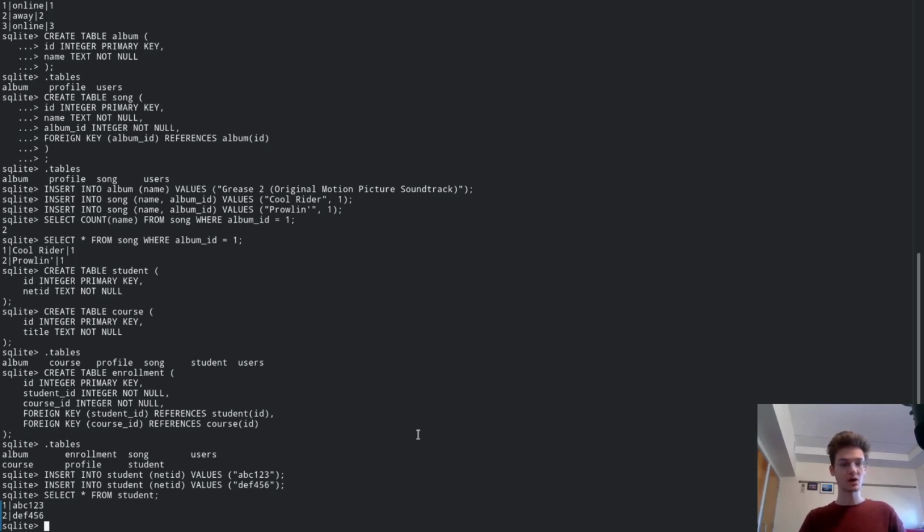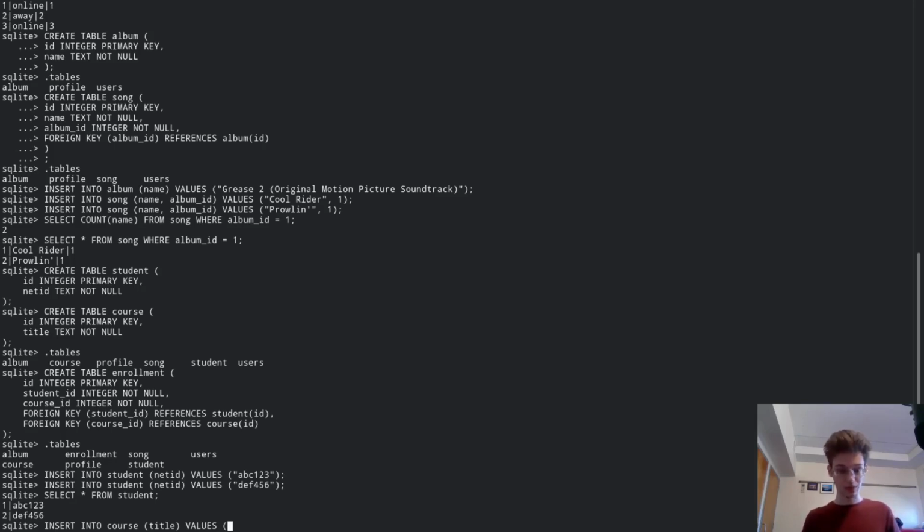Now, let's also insert into course title values. Capitalization doesn't actually matter in SQL. It's more just a style thing.